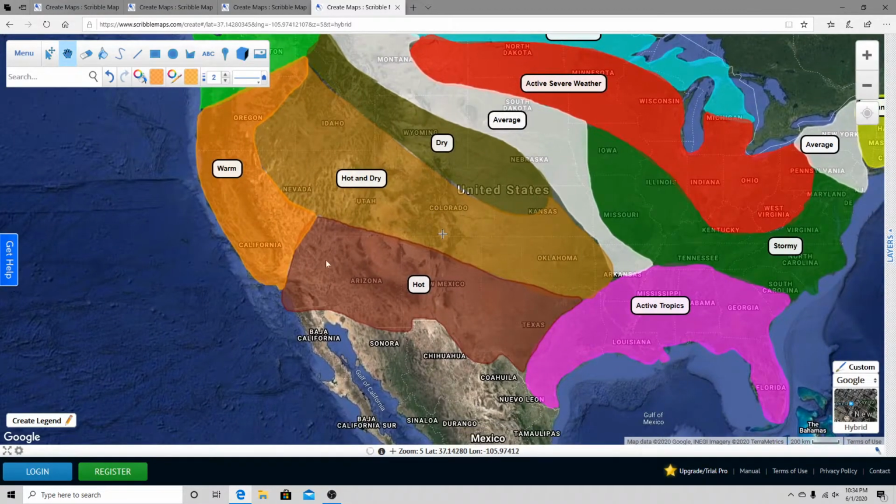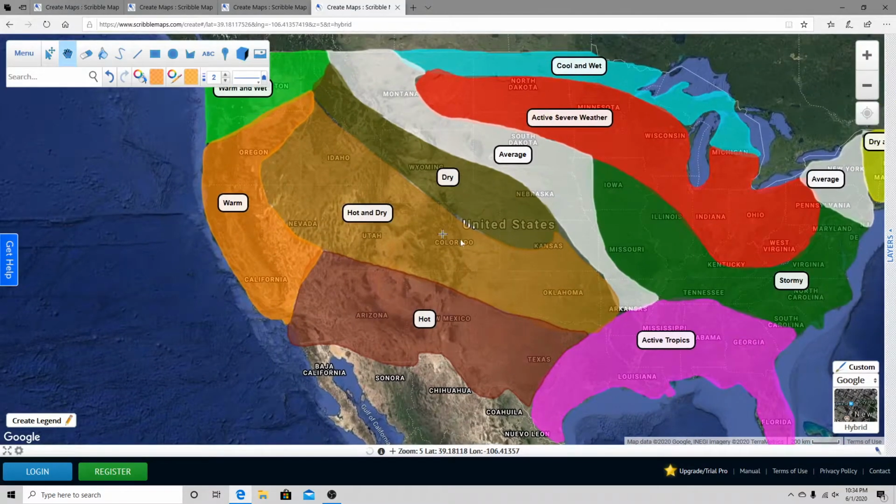Just realized that. But in this dark red area here, it's going to be hot. So very warm temperatures, 90s, 100s. You know how it is in the summertime in the desert southwest. It's just going to be hot down there. And this goes for the desert southwest, of course, and even into central Texas. So it's going to be pretty warm in those areas.